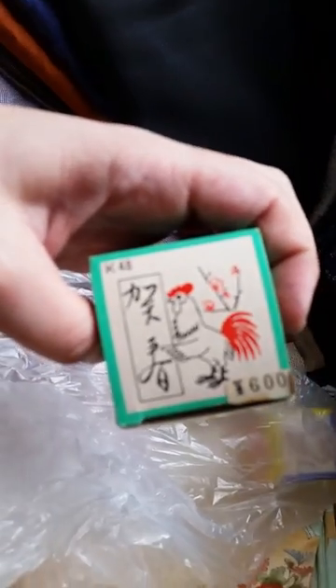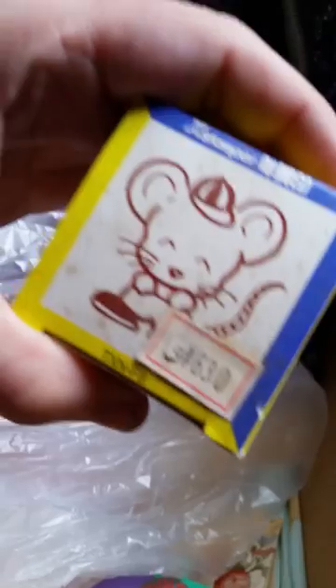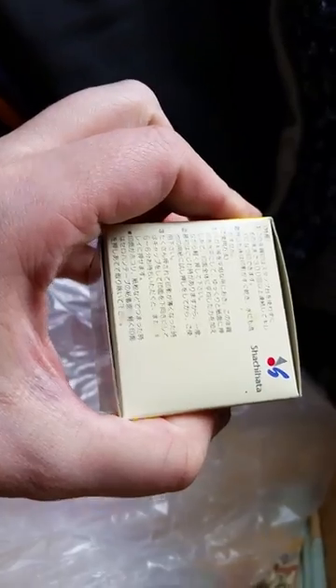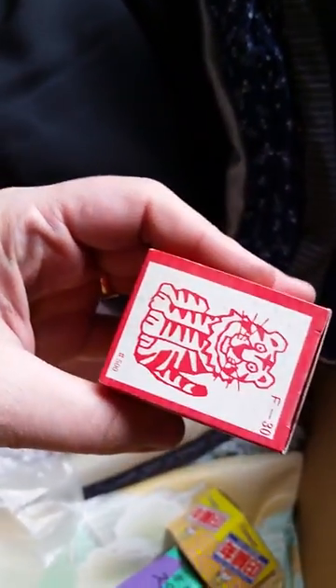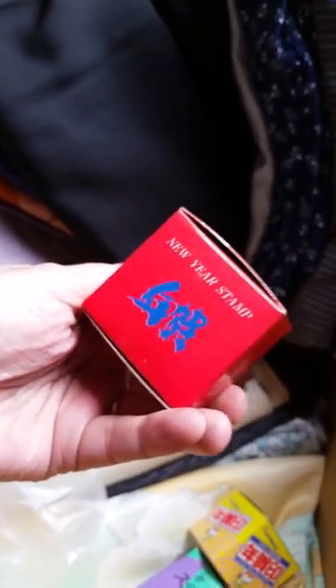Wait — more stamps! In my last box I got a couple of stamps, which I like to put on envelopes. Oh, what is this? Year of the Rooster — that's a pretty awesome New Year stamp. And year of the Rat — oh my gosh, that is so cute! Unlike the competition, I'm not an eBay reseller; these goodies come straight from a family I work with in Kyoto, Japan.